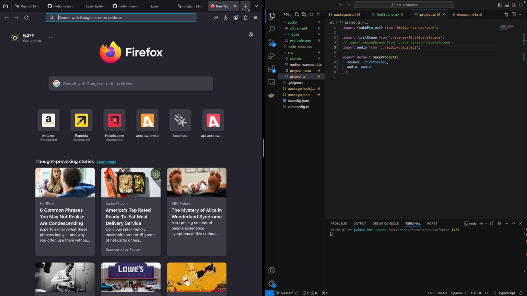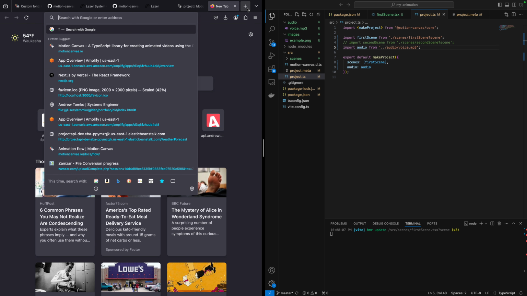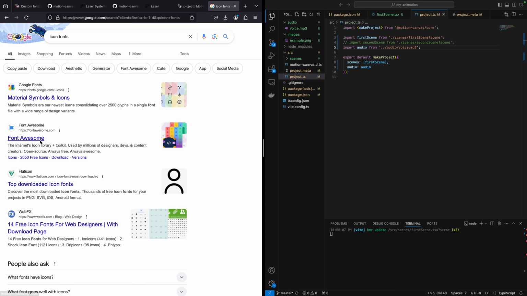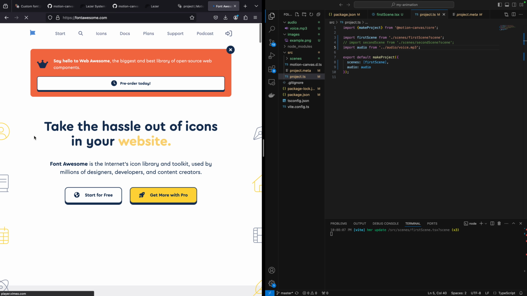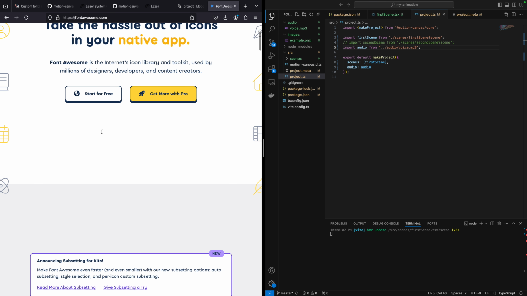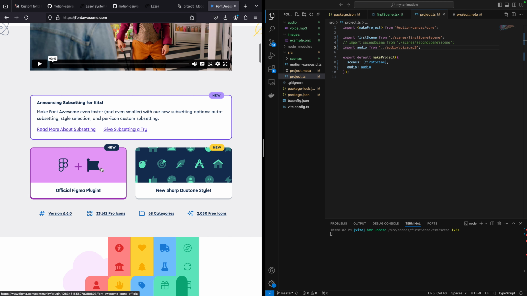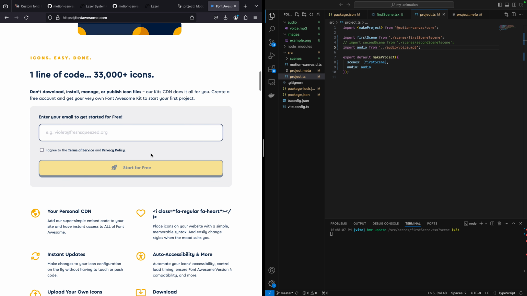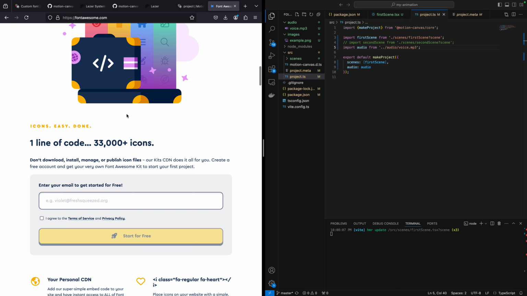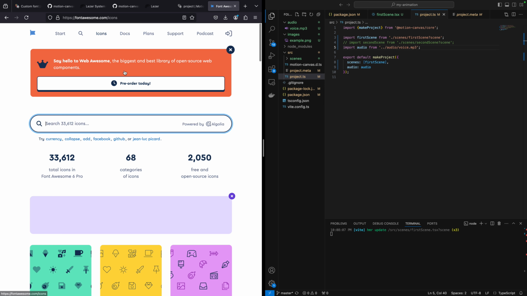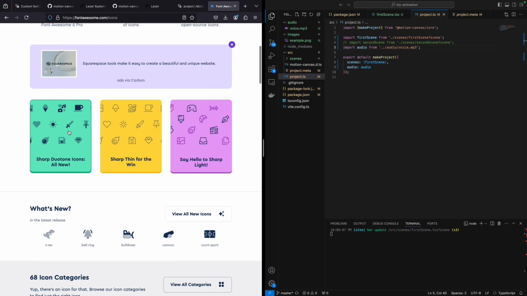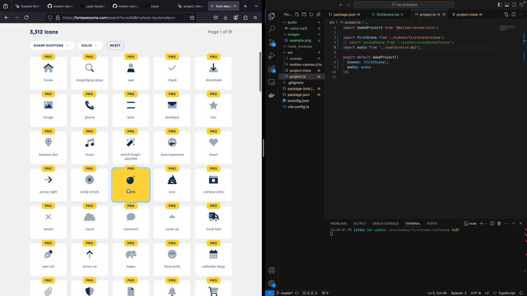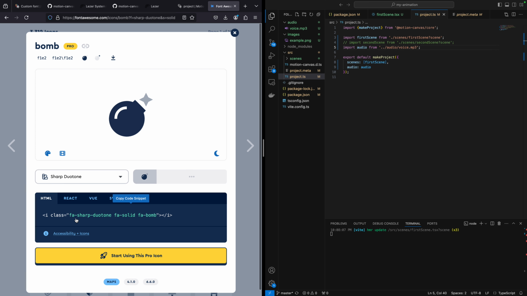If you don't know what I'm talking about, there's this thing called Font Awesome. You can have all these different symbols. There's icons. So these are all different fonts that we could use.